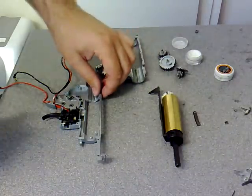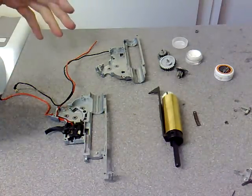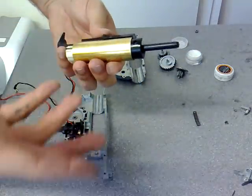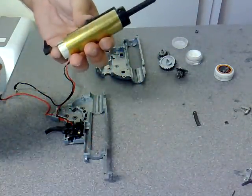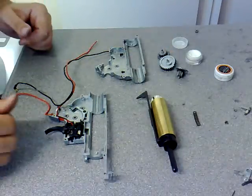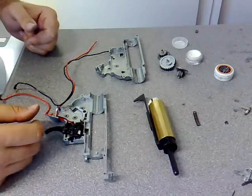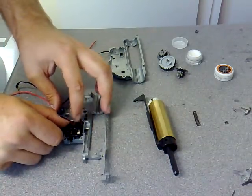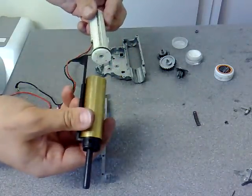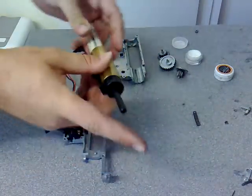What we're going to do, obviously we've prepped the gearbox, which is really important. We take all the parts out and give them a nice clean in some sort of Fairy Liquid solution or something, to get all the dirt and gunk and contaminants off. Then clean the trigger contacts. I like to grease them up a little bit so they're nice and smooth moving and don't jam up. Then expand the O-rings and make sure all the compression is 100%.